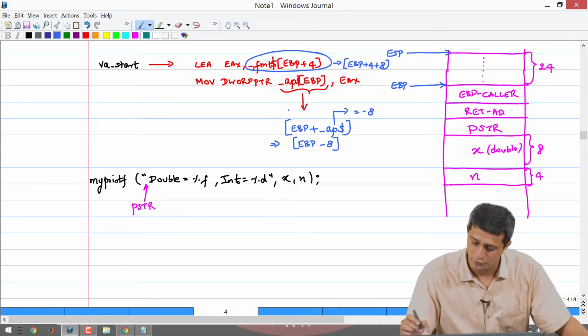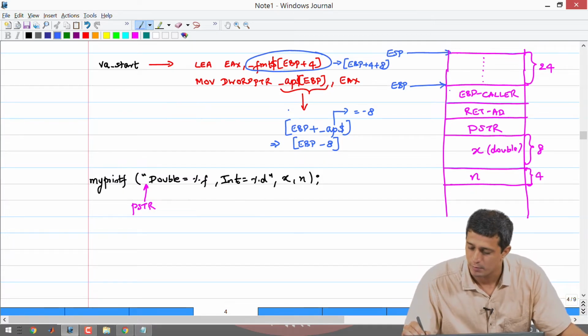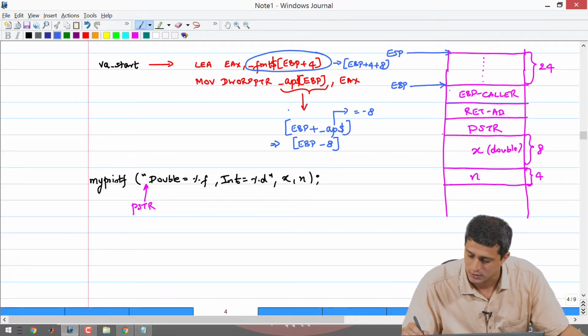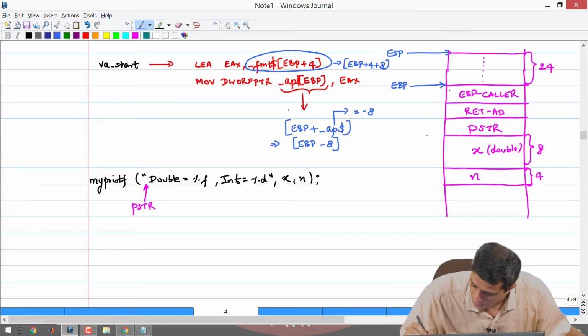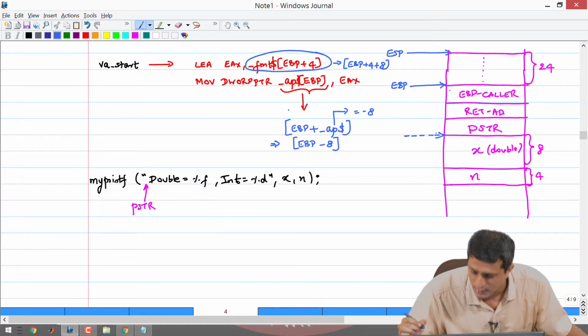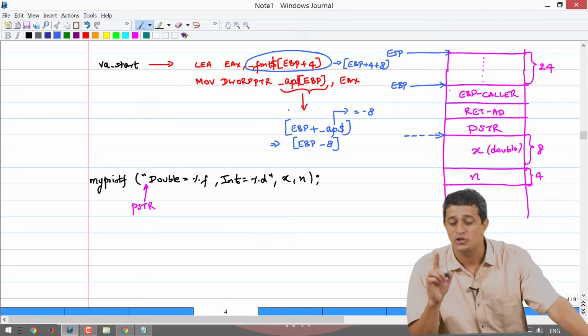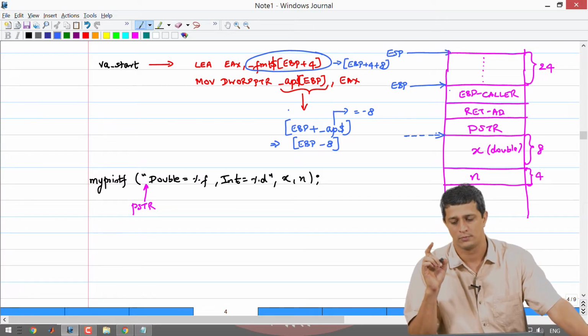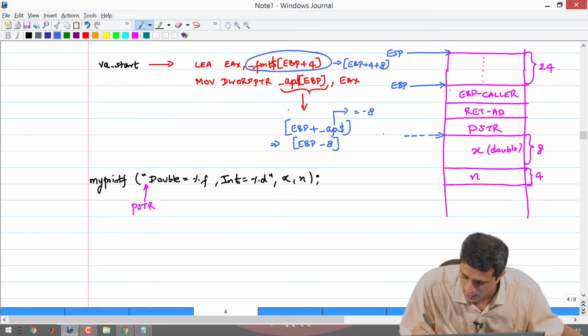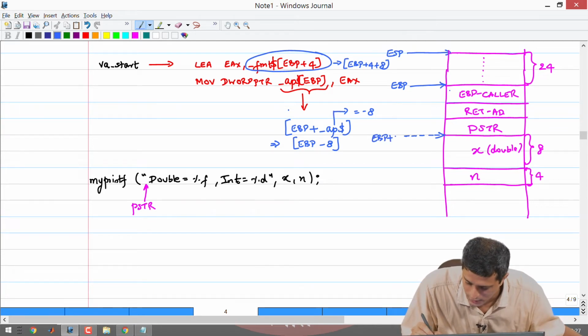If this is EBP, this is EBP plus 4, plus 8, which is EBP plus 12. So this is where my argument pointer is getting initialized to: EBP plus 12.